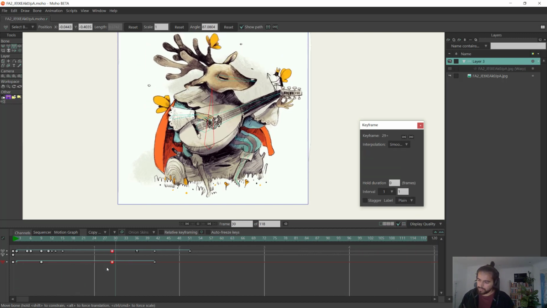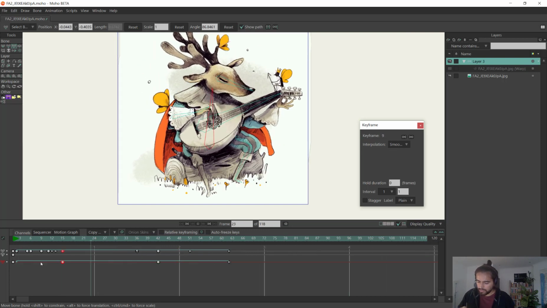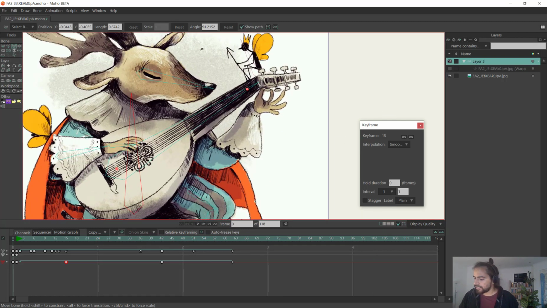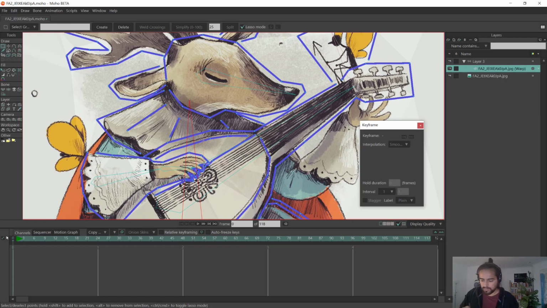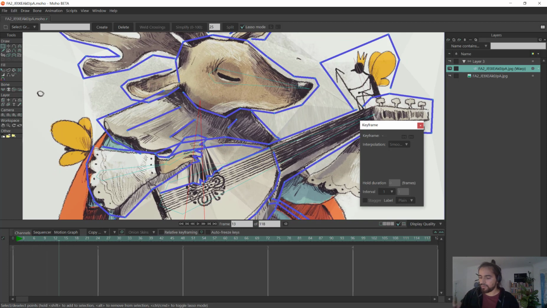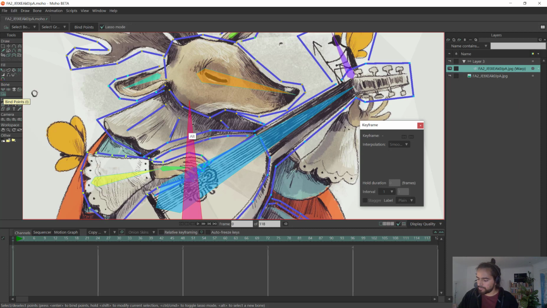Maybe it will be a bit slower. Yeah, let's say, something like that. And now I can even bind some of the points of the mesh, because they should be following the main bone now. So I will go back to frame 0, sorry, go back to the bind points tool, select this bone by holding Alt, so now the border will be red, and I will press Shift, because I want to add some points to this selection.